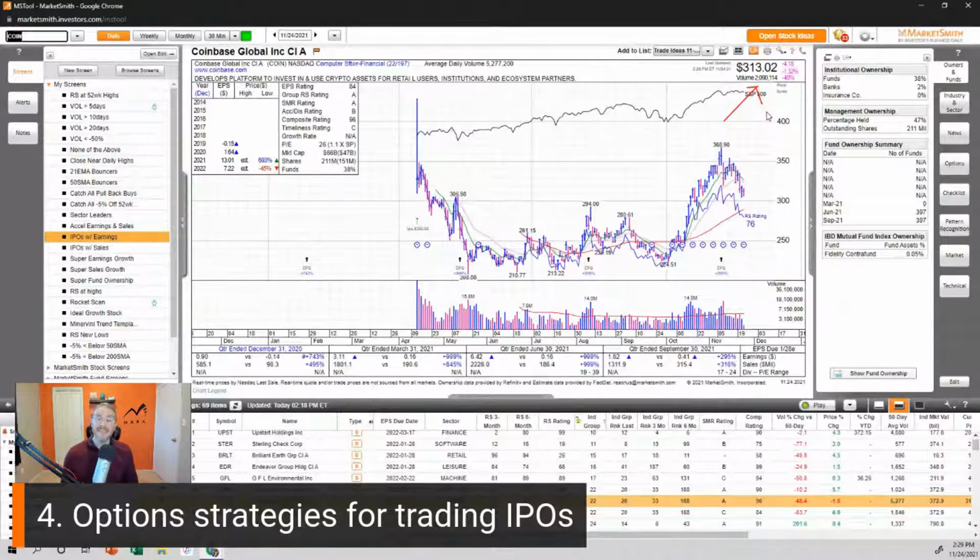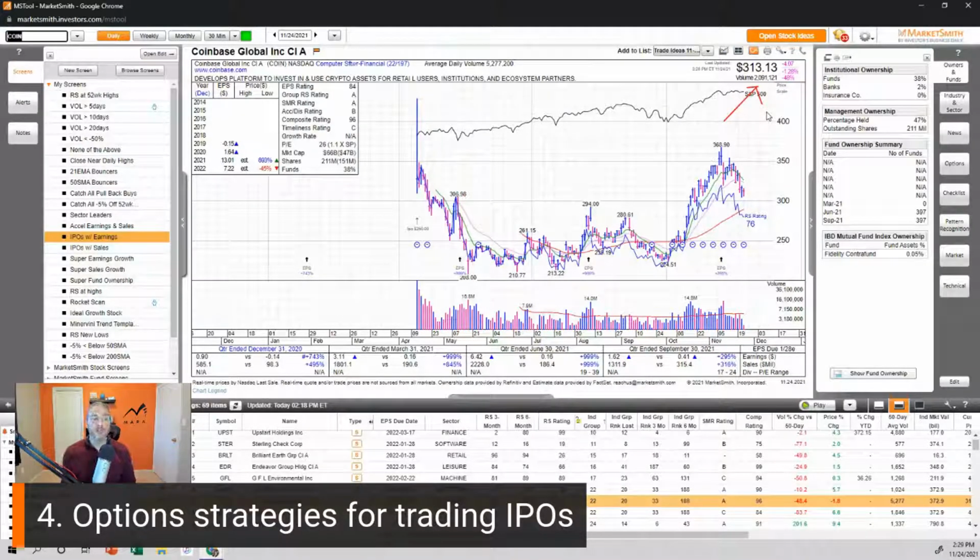So that is the type of stock that will have a liquid options market. So you're more likely to find liquid options. You'll be able to enter and exit relatively easily. You won't have to deal with slippage of getting a bad fill on your order. That's challenging to have to deal with.